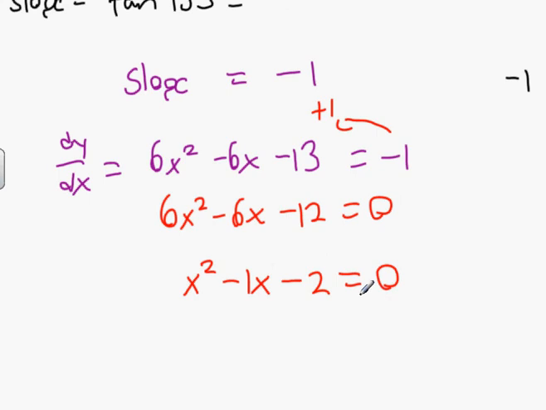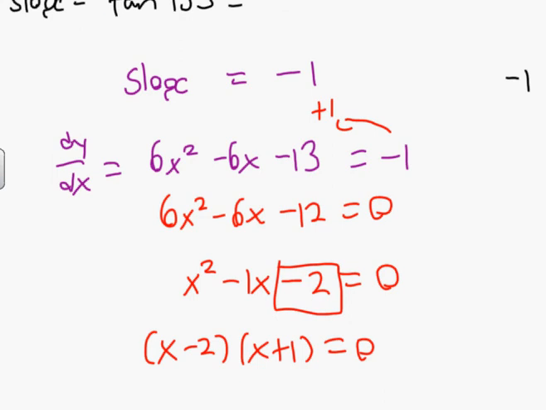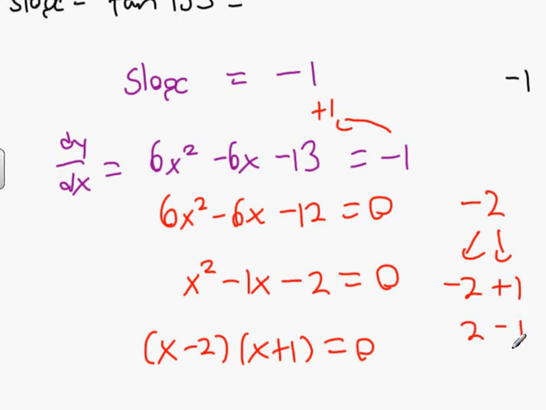Okay? Next thing after that, guys, is we're going to solve this. And what happens when we solve this? What do we get? x minus 2 into x plus 1. Now, for those of you who are a bit rusty with this, the reference number is -2. Break up -2 into 2 numbers that multiply to give you -2, but when they add, they give you -1. The only 2 choices are -2 plus 1 or +2 minus 1. And it has to be -2 plus 1 to get the -1 in the middle.